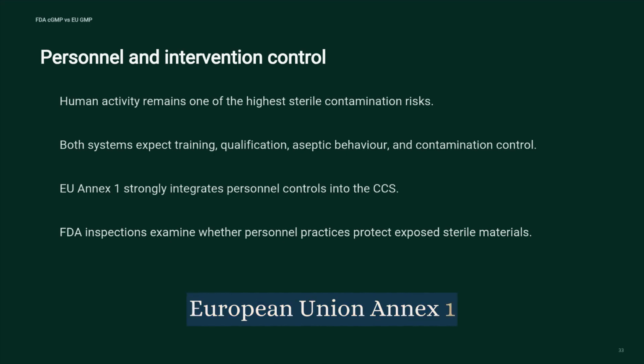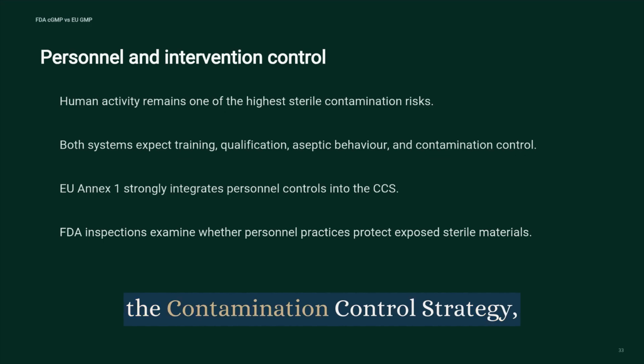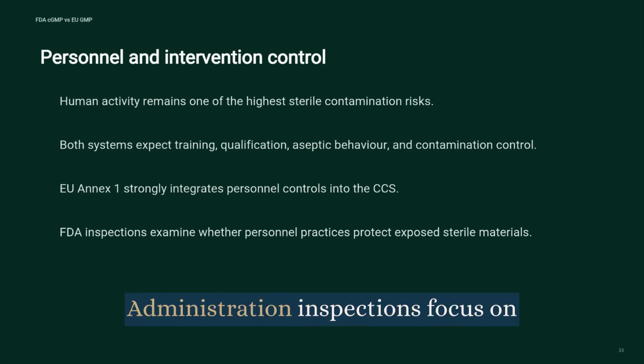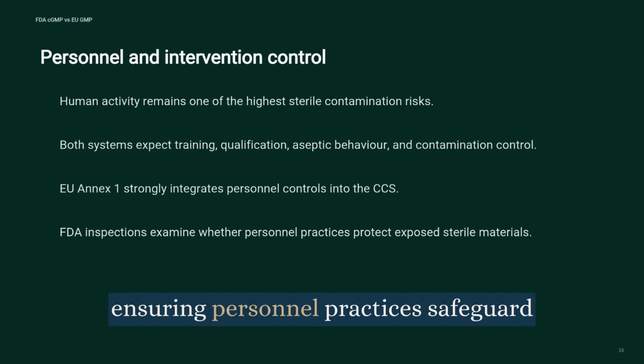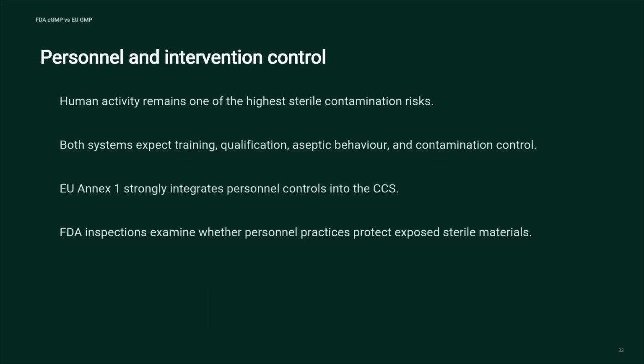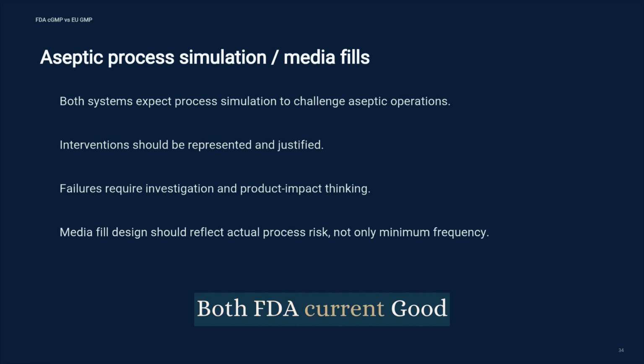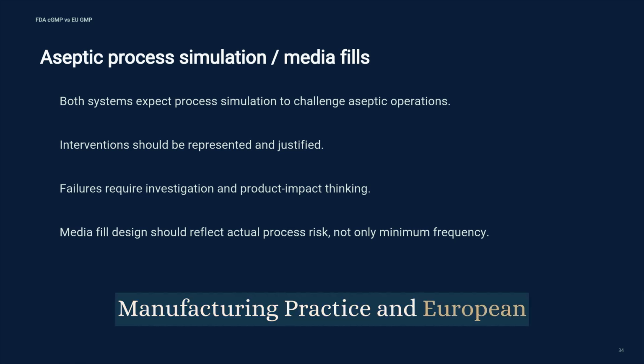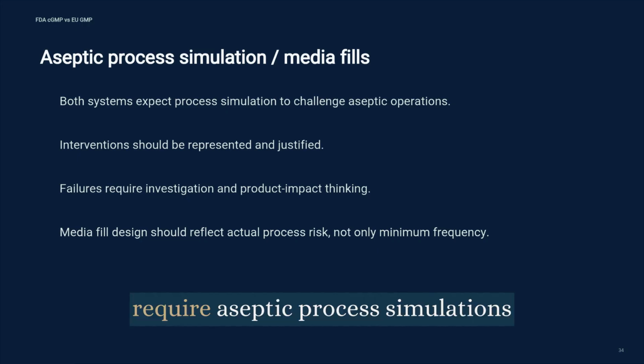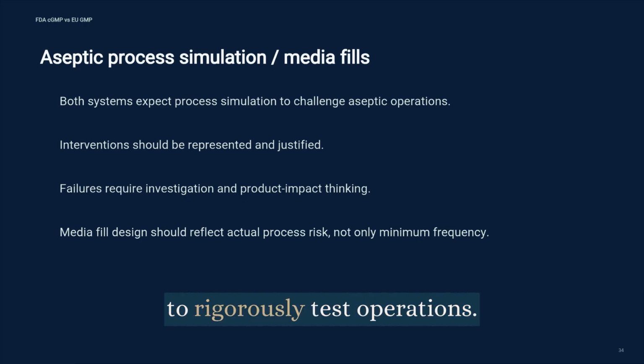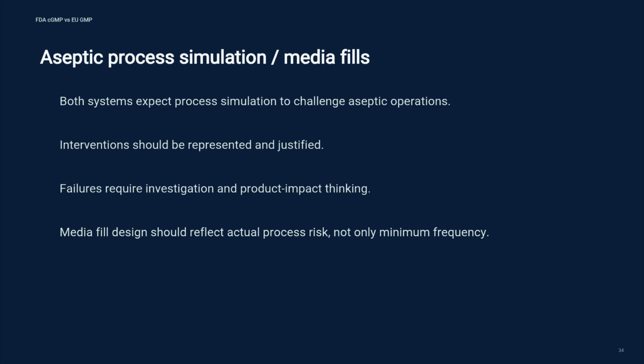European Union Annex 1 integrates personnel controls into the contamination control strategy, while Food and Drug Administration inspections focus on ensuring personnel practices safeguard sterile materials. Both FDA current good manufacturing practice and European Union good manufacturing practice require aseptic process simulations to rigorously test operations. Interventions must be justified, and any failures need thorough investigation with a focus on product impact. Media fill designs should mirror actual process risks, not just meet minimum frequency requirements.